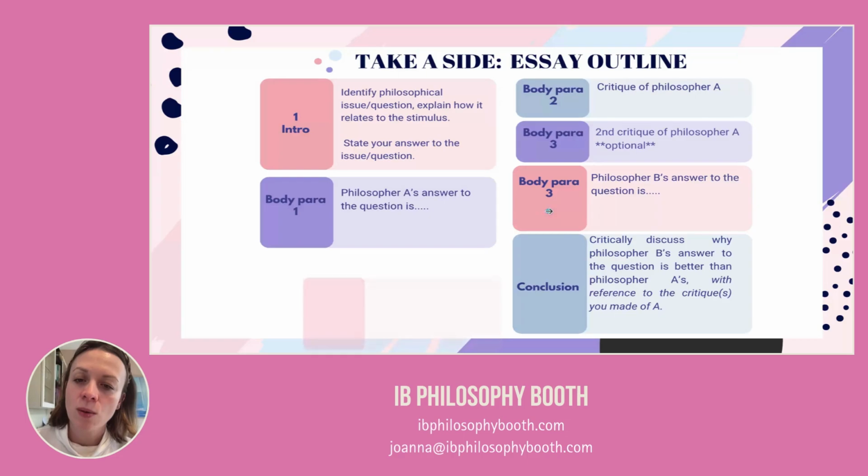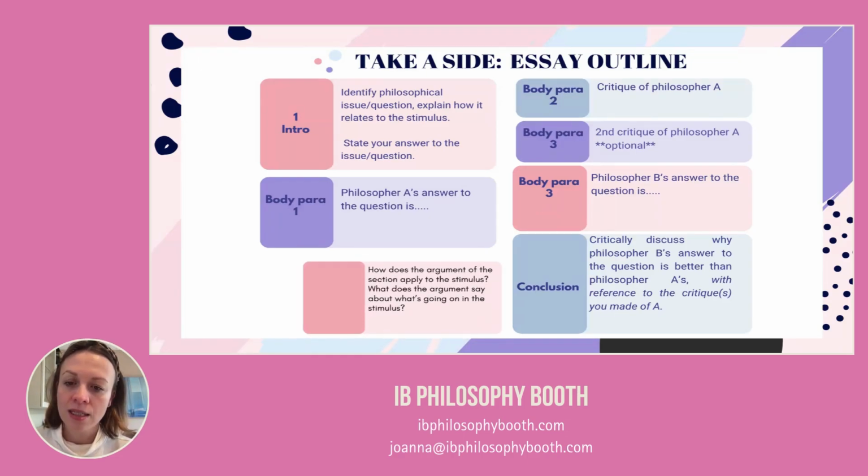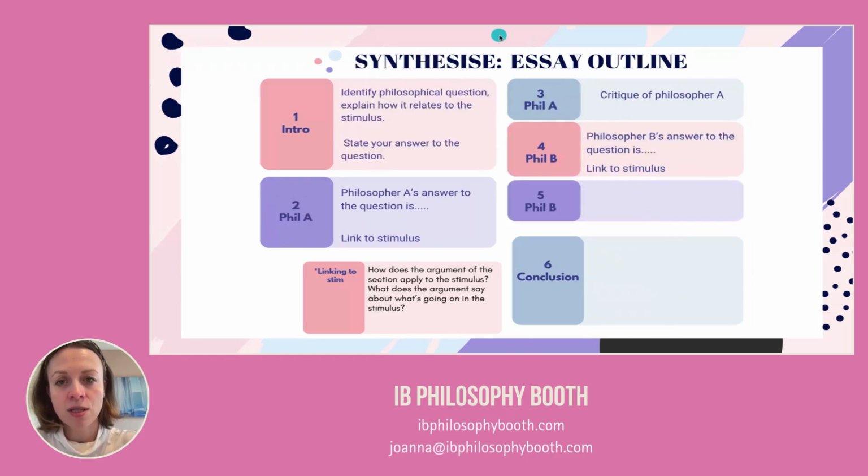Okay, and then the last thing that we need to mention is linking to the stimulus throughout the response. You've linked the stimulus in your introduction, and then you need to make effective references to the stimulus throughout. So you want to apply the arguments of your essay back to the stimulus several times. There's no fixed number of times that you must do this, but I would suggest doing it here, here, and here. Okay, so that's one approach that you could take to plan your essay, and here is another.